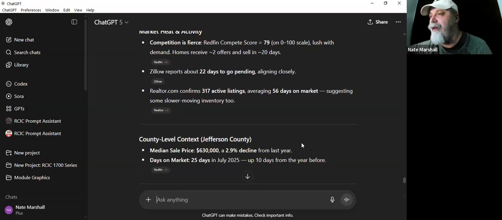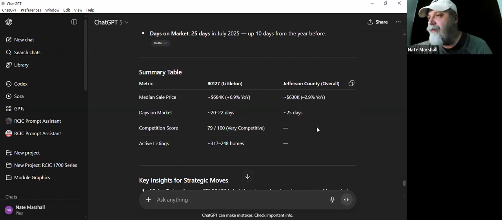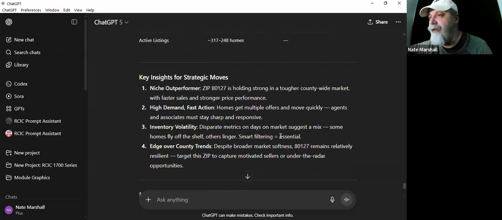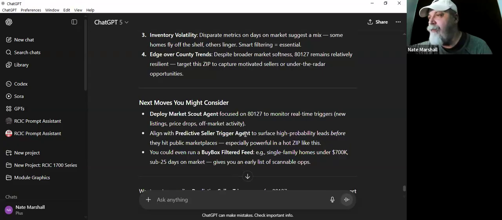At the county level, median sales price is 630,000, a 2.9% decline from last year. It talks about niche outperformer, high demand, homes get multiple offers and move quickly. So it gives you this kind of detail.